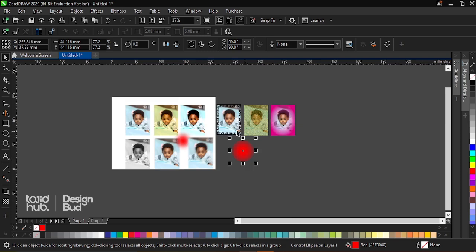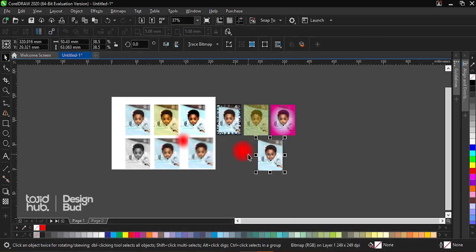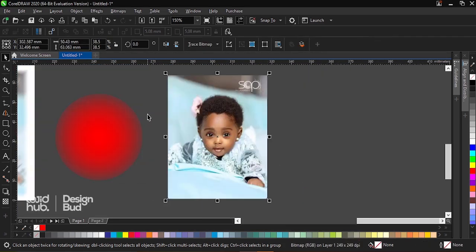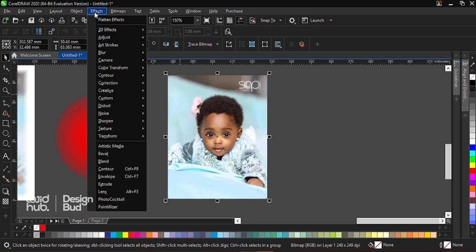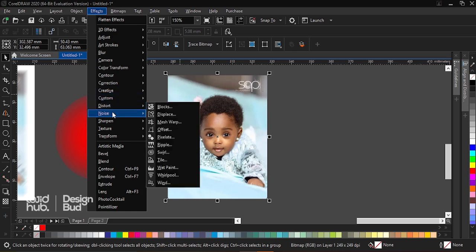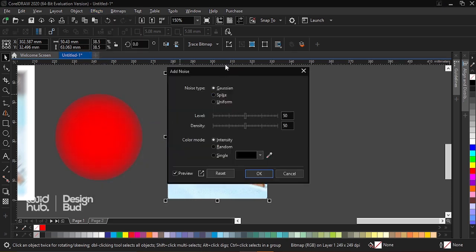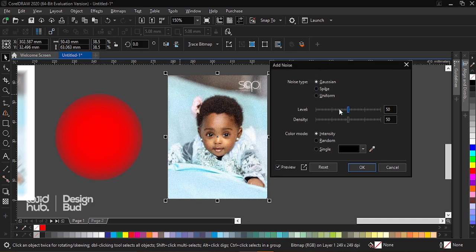And the last one we are going to be taking here is noise. I know you have heard of noise. To add noise to an object, to an image. See the effect menu. Noise is also an example of a bitmap effect. When you see noise, then you see add noise. Add the noise. Noise makes your image a kind of sharper. And increase your noise from here, the level of your noise.